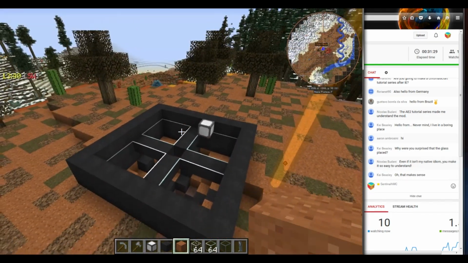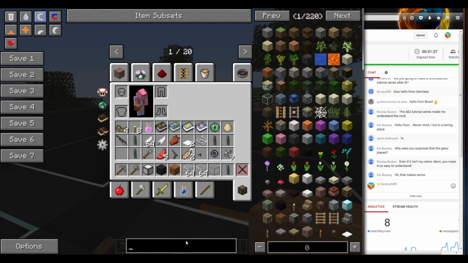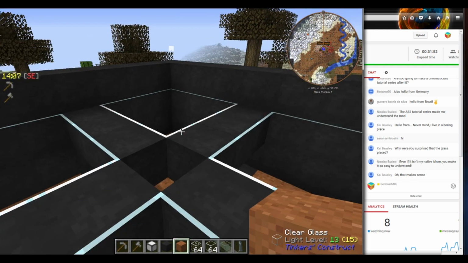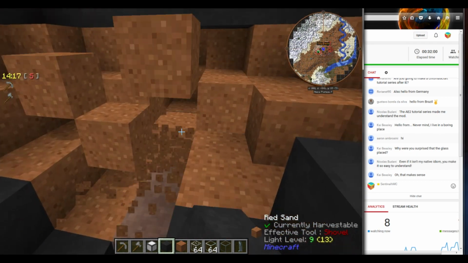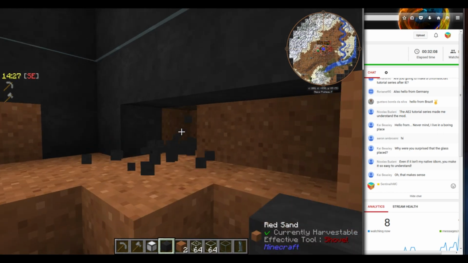Alright, so that looks okay. I may actually change that back to just pure glass. The more I look at it, the more I think that it just needs something. And I think that something is gray stained... Okay, well, I can't do that and get forged microblocks. But anyway, we'll just leave it for now. So my plan here is to have a central... This is going to take a while. Getting all this sand to fall. Oh, no, that doesn't go there.